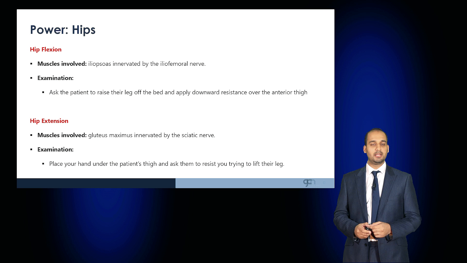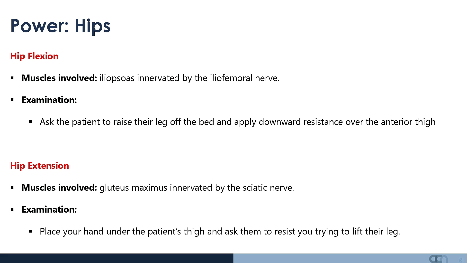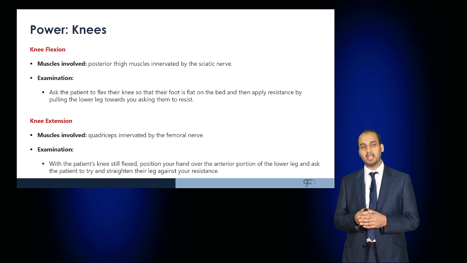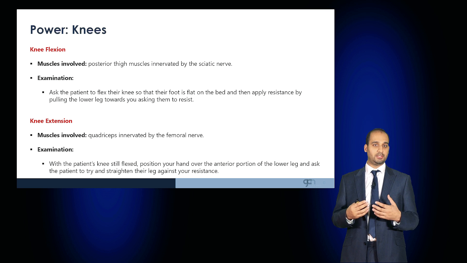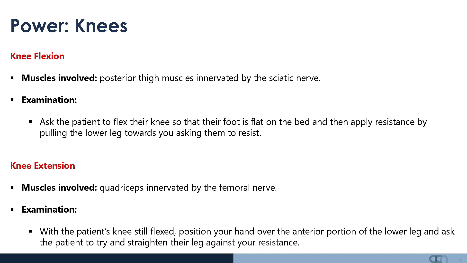To examine the hips — hip flexion, performed by the iliopsoas muscle innervated by the iliofemoral nerve: ask the patient to raise their leg off the bed while you apply downward pressure over the anterior thigh. Hip extension, performed through the gluteus maximus innervated by the sciatic nerve: place your hand underneath the thigh and ask them to resist you lifting their leg. Knee flexion, performed through the posterior thigh muscles innervated by the sciatic nerve: ask the patient to flex their knees with foot flat on the bed and apply resistance by pulling the lower leg towards you. Knee extension, performed through the quadriceps innervated by the femoral nerve: with the knee still flexed, place your hand over the anterior lower leg and ask the patient to straighten out their leg against your resistance.